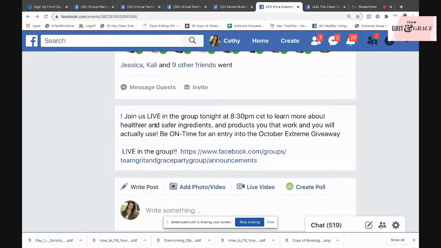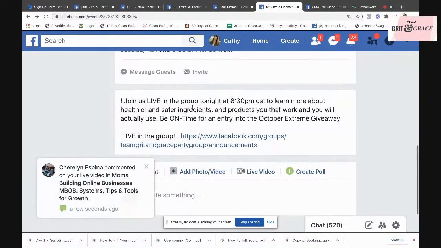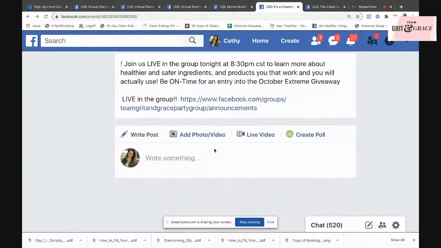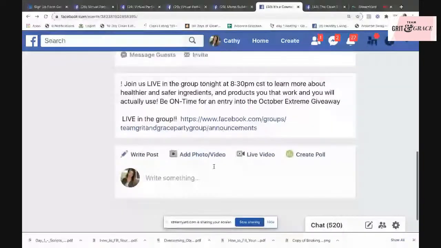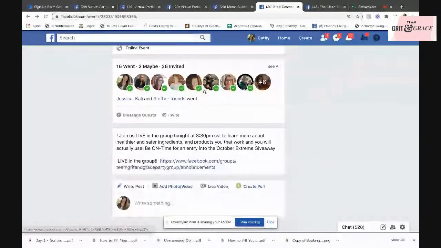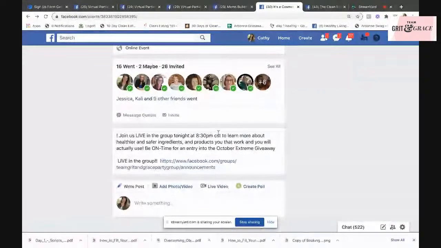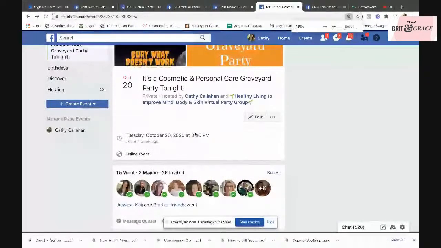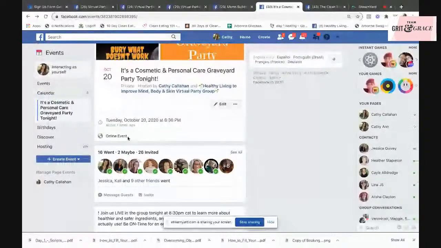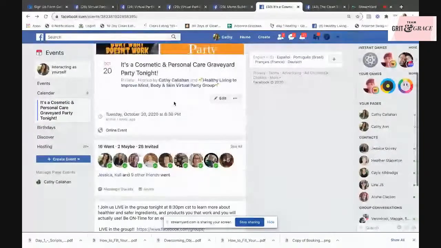This is where it's going to be. It's going to be live in the group. We don't post anything else in the event. Everything is posted inside of the actual group. So the only purpose of the event is to be able to specifically invite people, to create clarity so that they understand, okay, it's happening at 8:30 on the 20th, and it's happening in the group. And whenever it's time to go there, they can click here, or they're already going to see it posting in the group.